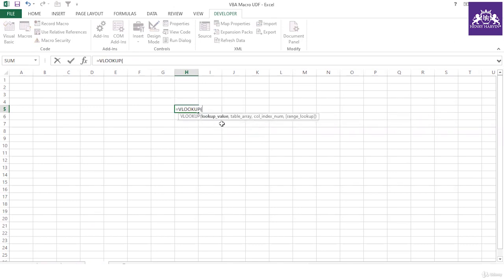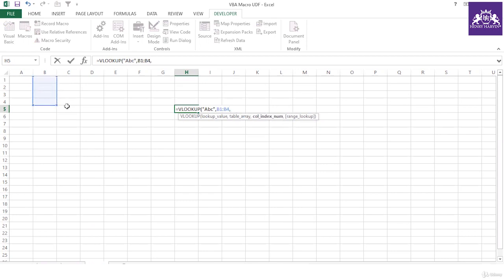So guys, the same thing with VLOOKUP, which of course is very well known to everybody. Lookup value is what you are looking for, table array is the table in which you are looking, column index number is which column you want to retrieve, suppose your range has 5 columns or 7 columns. And next is range lookup. That is up to you. Suppose I'm searching ABC and this is my range. I'm just putting a dummy range, guys, and I'll tell you it belongs to true or false.